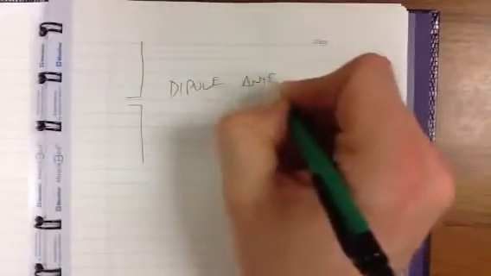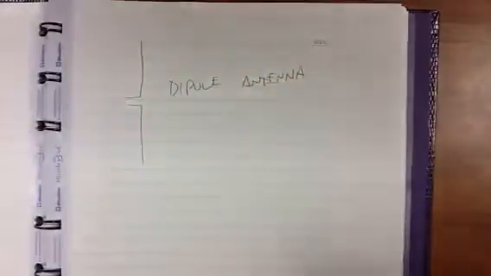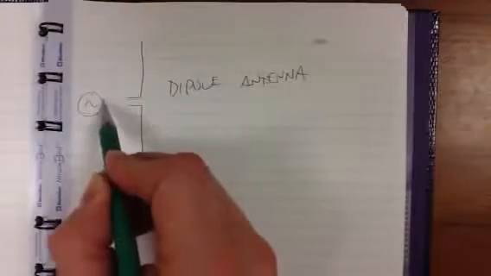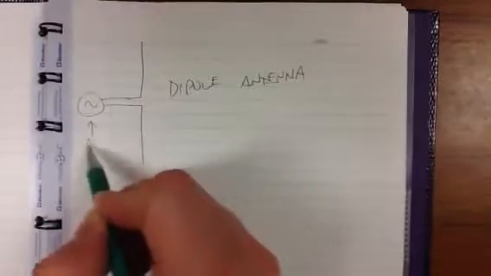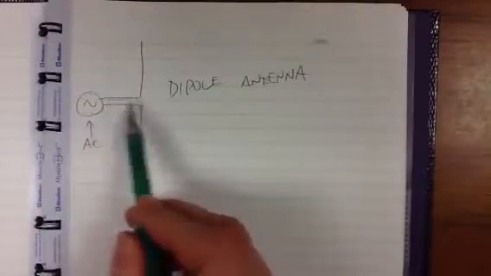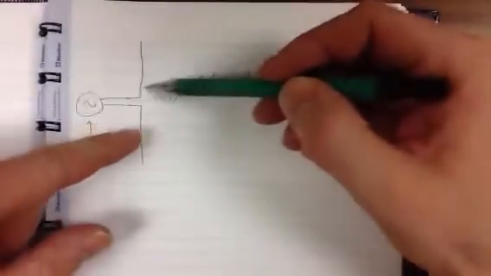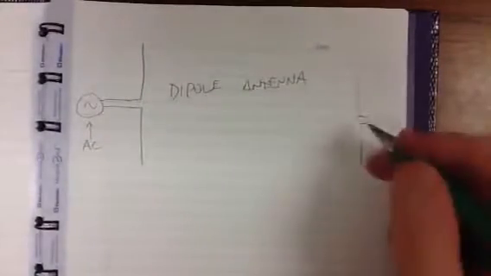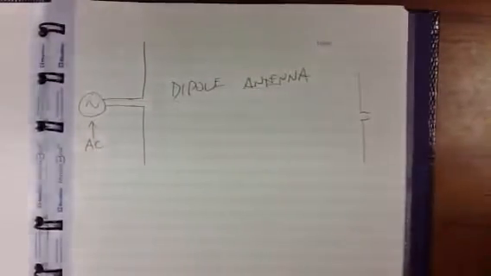Hey, have you ever wondered what the voltage looks like on a dipole antenna? So here's a dipole antenna. When antennas radiate, you connect them to some kind of generator, and this is an AC generator. It's alternating current, which means the current goes back and forth. The electrons go back and forth like that. They create a changing magnetic field that radiates out, and that changing magnetic field creates current in an antenna over there somewhere else, and that's how wireless communications happens.